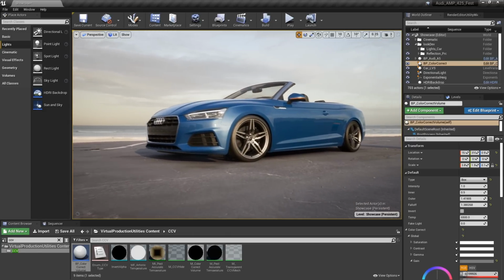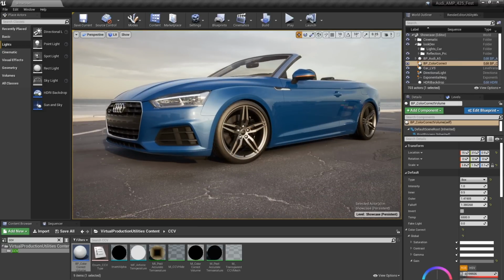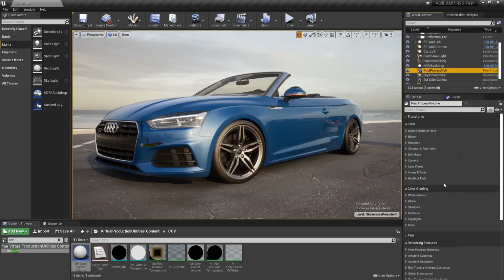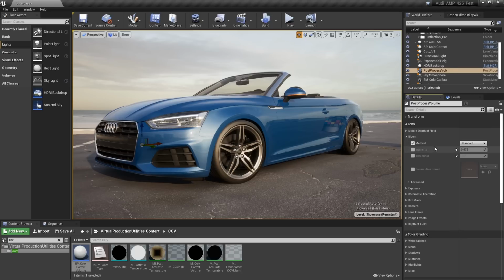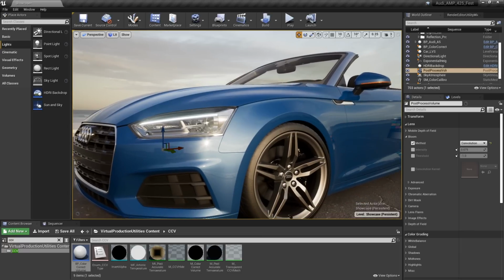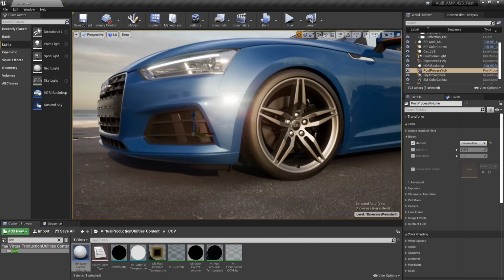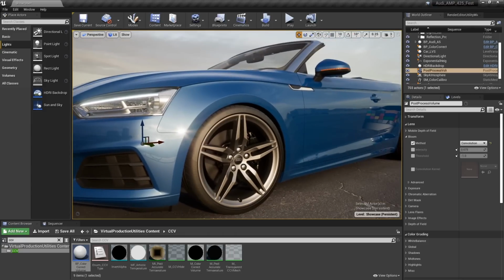So now that we've done that, the next thing I want to do is modify a couple of attributes in the post-process volume to give this a bit more punch. It still feels a little flat to me. So let's go ahead and pull up the post-process volume, and the first thing I'm going to do is change the bloom model. Instead of using the standard bloom for automotive stuff, I always like to switch over to the convolution, and that's going to give it this really nice little star effect where the sun's hitting. This does cost a few milliseconds, but I feel like it's really worth it because that overall little bloom that you get just looks so nice and so realistic.